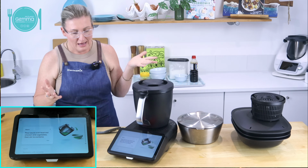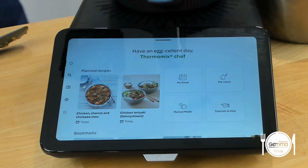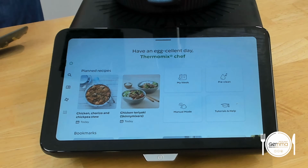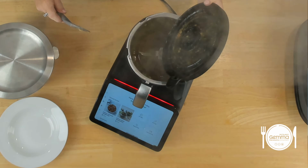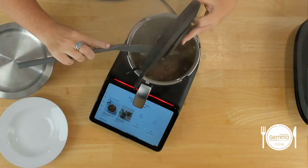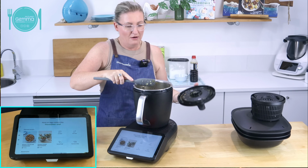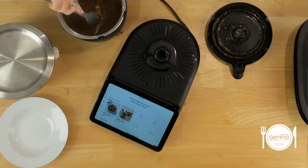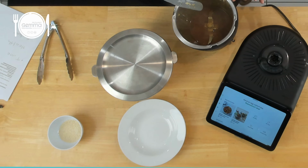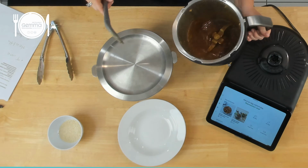Rightio. And now our teriyaki chicken is finished. So we're going to get that sauce. Look at that yummy sauce. That's made our own teriyaki sauce there, so no jars, no packets. A bit of corn flour was probably the worst thing I used tonight, and that's not going to hurt anybody, says Gemma with no nutrition degree, but I think it's completely fine to have a bit of corn flour.